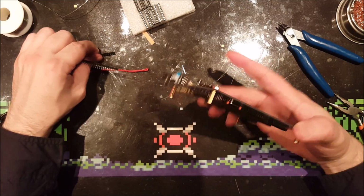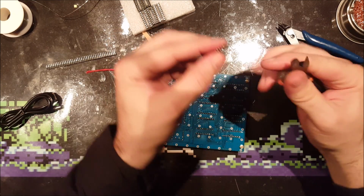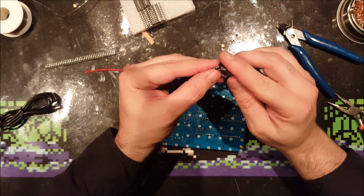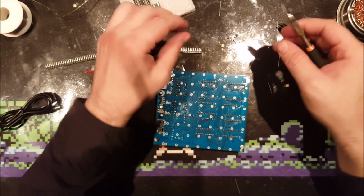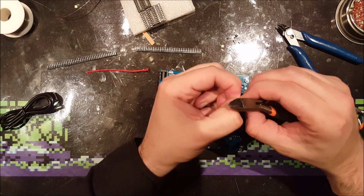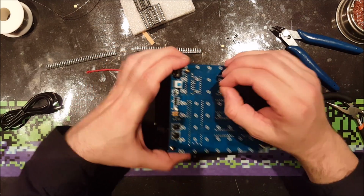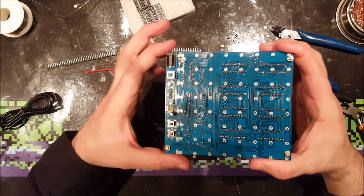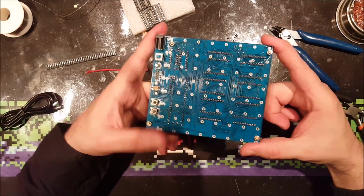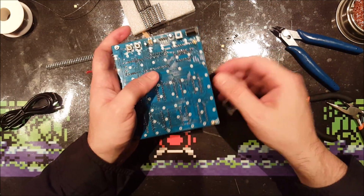So I wanted to try actually something else, because we will have to break all these pins out of this plastic, and then cut away the remaining plastic per pin, and it's actually a nasty job. So here we have this tiny metal pin which goes in here, and this is probably the most annoying thing about this whole kit, because this pin will go everywhere. It should be in the most upright position, only then you will be able to put all the LEDs in here. So I'm not going to put those on right now.